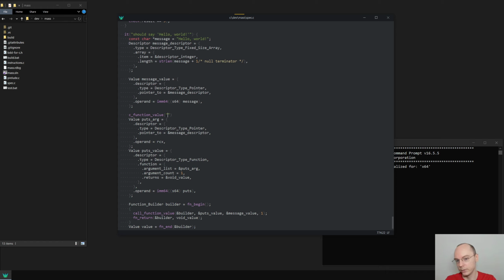Maybe that would be a better approach. So we do void puts, and it's like this, right? This is what the function looks like. Maybe we'll try to do that.